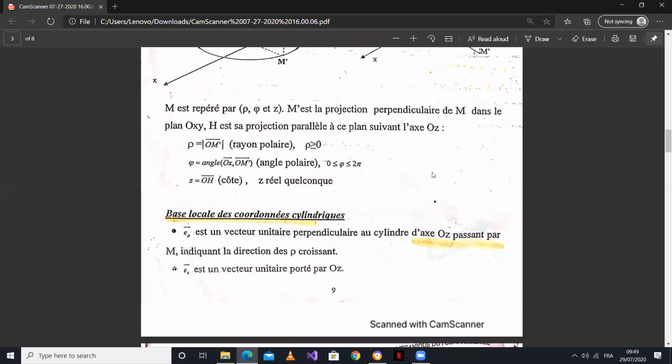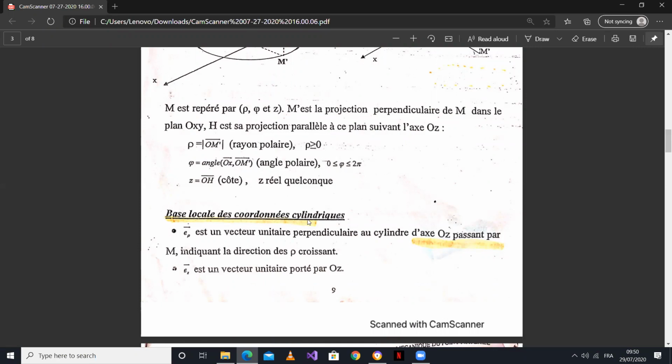Yes. Okay, lovely. Then we look at the base. For the Cartesian plane, we said the base is EGK. And I told you that that's not always going to be the base. The base is going to change depending on the coordinate system we have. So in the Cartesian coordinate system, we had EGK as the base.